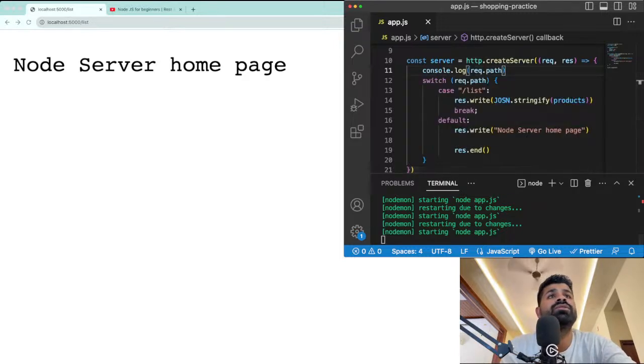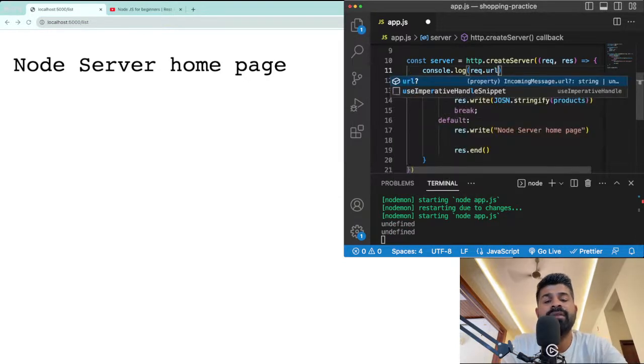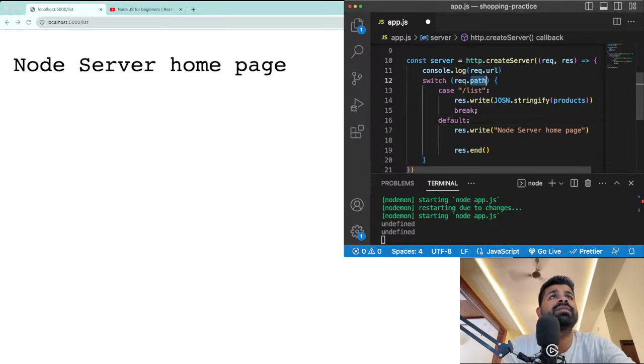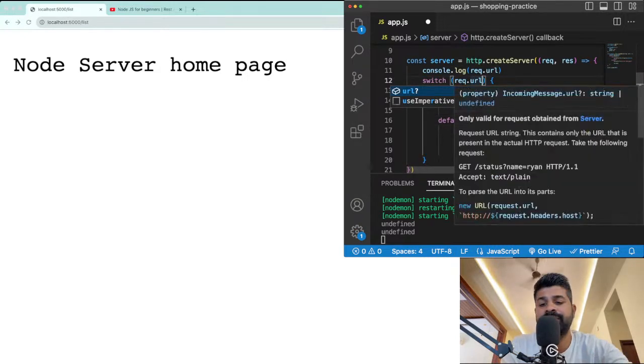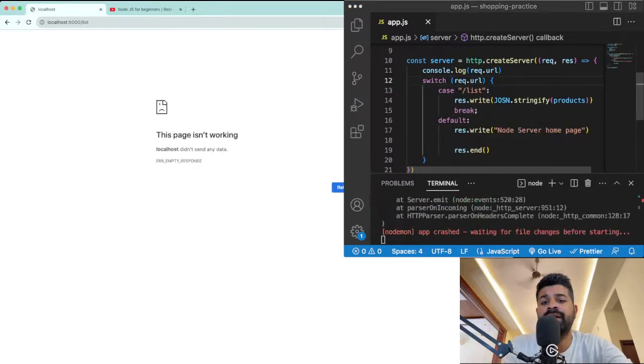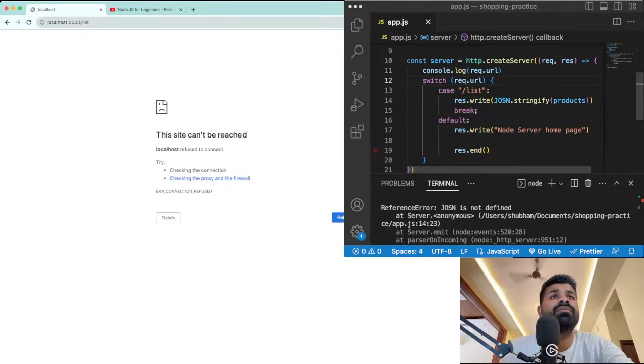It should be a path or URL. So it is undefined, there is nothing called path. If I write URL, yes, there is a URL. So I save it and retry, and that is also not working because JSON is, oh, it is not JSON, it is JOSN. So we have to correct this.